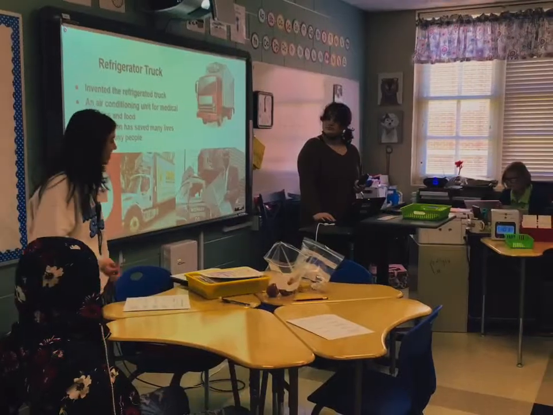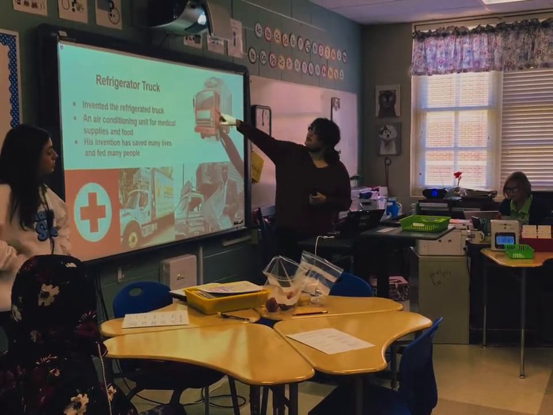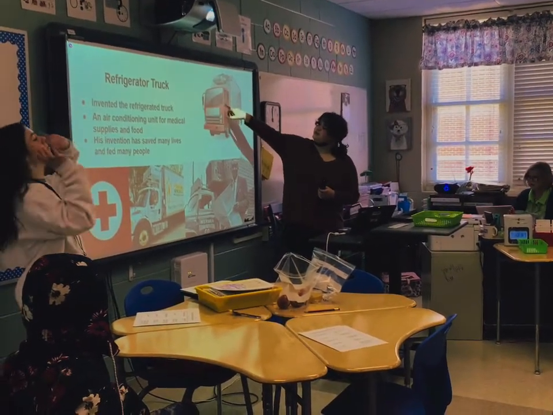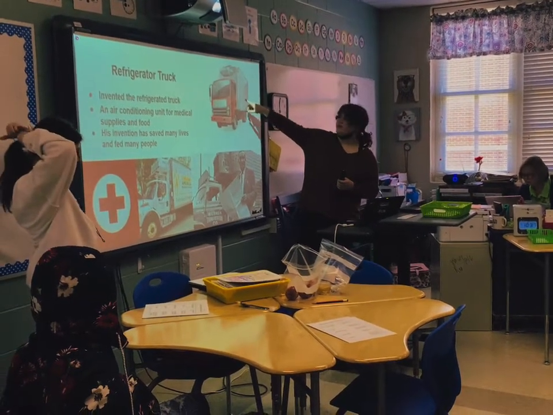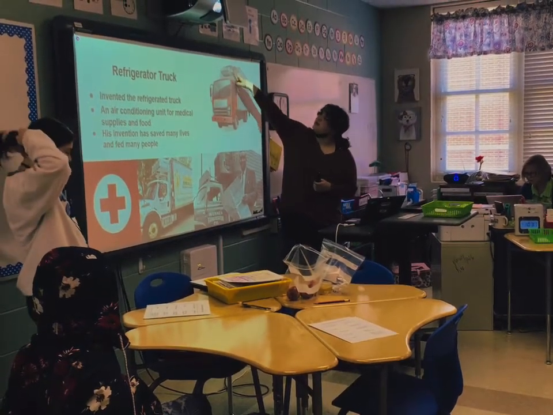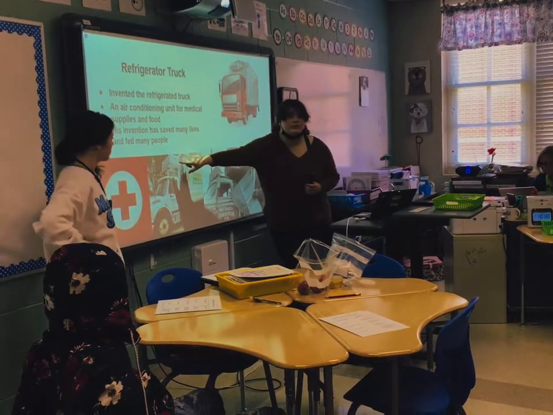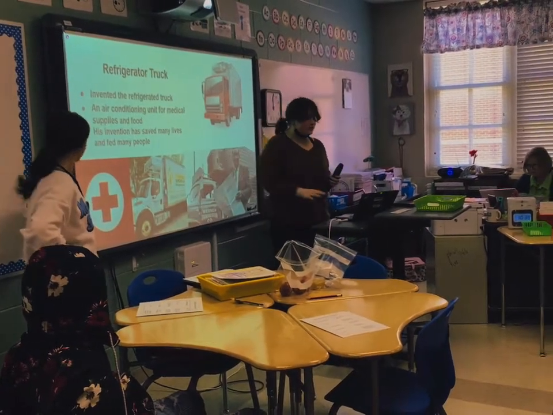See you another day. Let's talk about the truck first. So this part right here, this is where the driver would sit, and then back here, that's where all the food and all the things that they're transporting goes. And this up here, or like over here, that's the cooler. That's the air conditioning system that keeps it nice and cold in the truck.